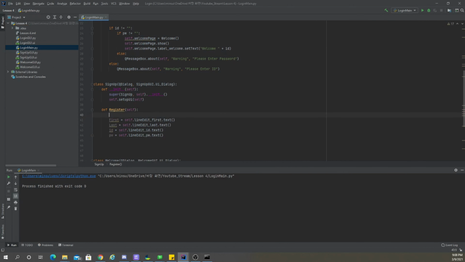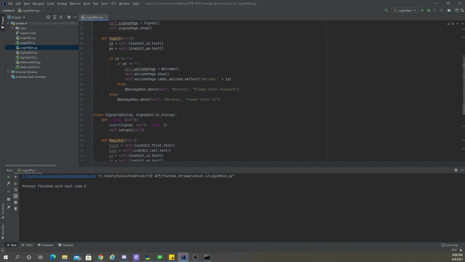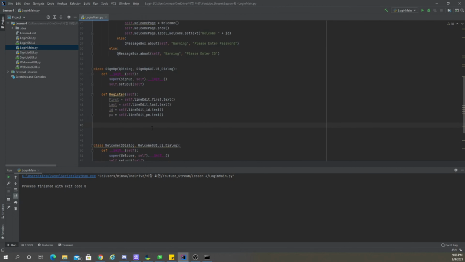And we are also going to make every variable critical to be entered for the user to register correctly, which means I want to add this type of conditions here as well.